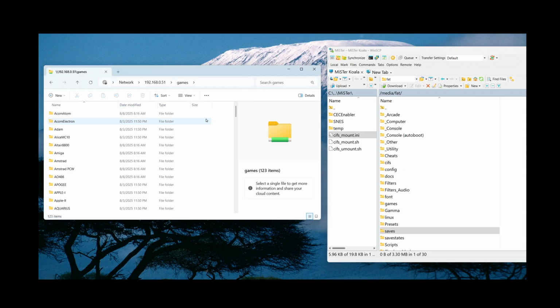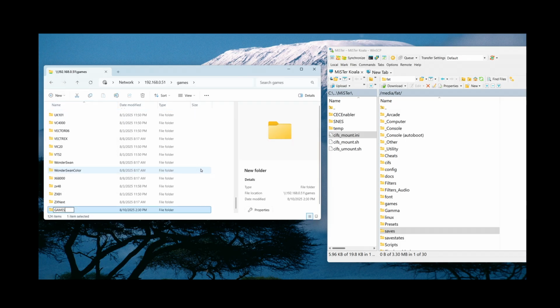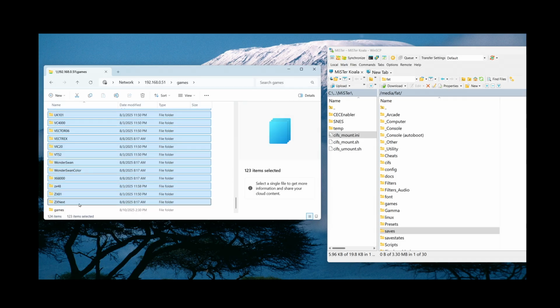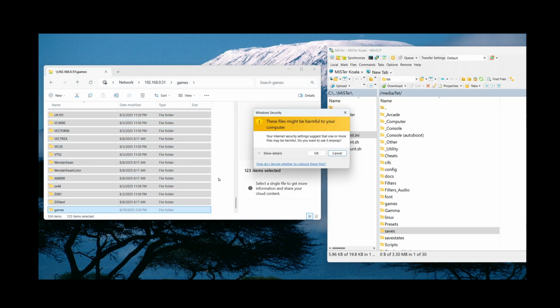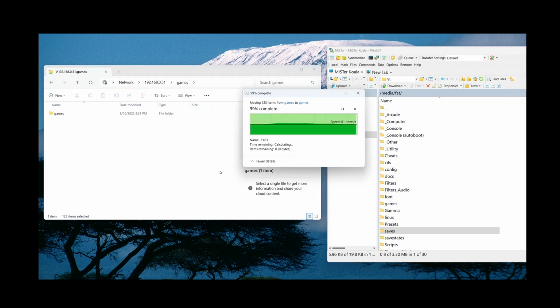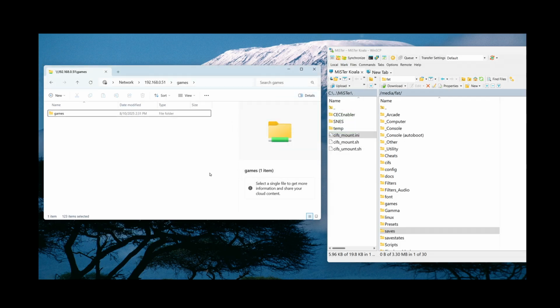So we're going to change how the folders are structured here on the SD card. First, let's create a new folder here. Let's call it games. I'll do it lowercase games. Then let's copy all the game system folders onto this games folder. And we're working on the Raspberry Pi right now. Okay, so we have a games folder here.